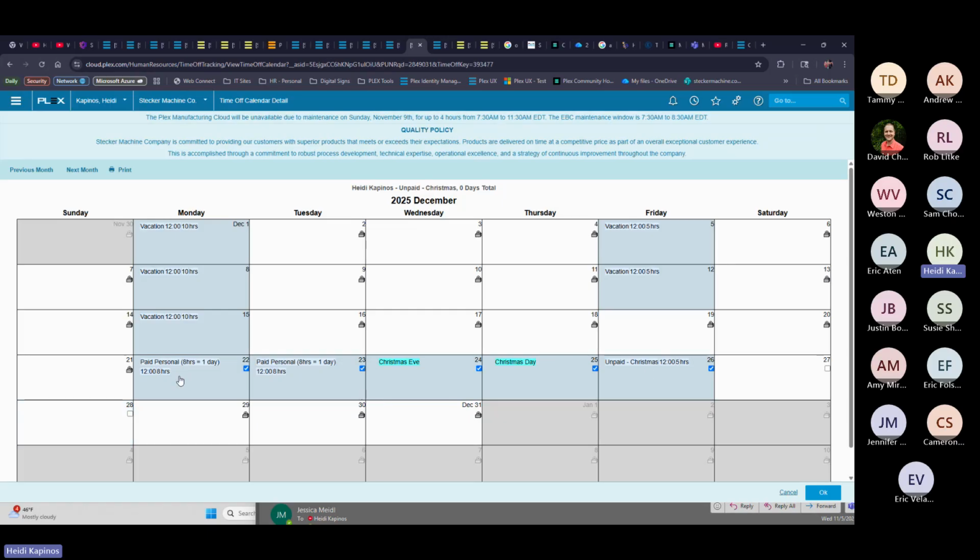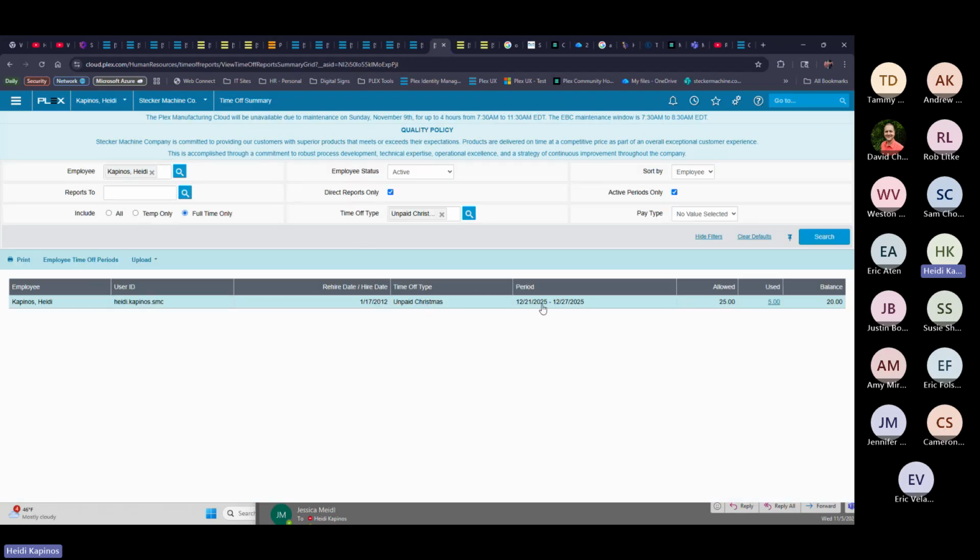It should only be from the 21st, but it allows me from the 22nd to the 28th, which is what I want, even though the bucket is only from the 21st to the 27th. So just wanted to share that. I have a case out there. I'm assuming it has to do with daylight savings, and it's also messing with existing time off.